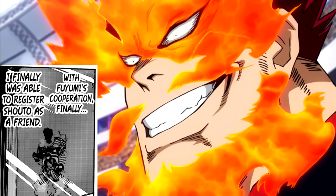And then you have him showing off the messages to Shoto and all that. Shoto and his father have been communicating on text messages for a really long time. We've seen this before. I found it really funny how people just jumped the gun and were talking about how Fuyumi breached Shoto's privacy. It's very likely that Shoto's sister went to him and asked if she could give his number or his friend thing to Endeavor. If it was actually a friend request, that seems to be something Fuyumi talked to Shoto about.